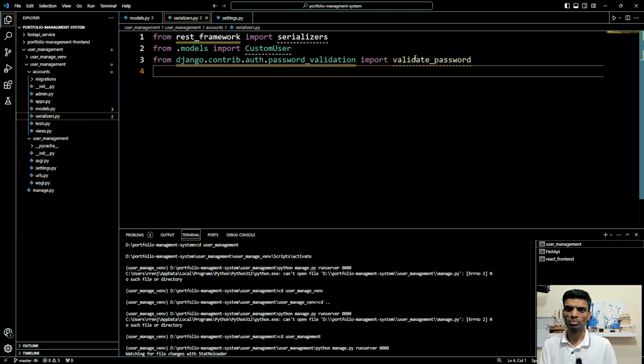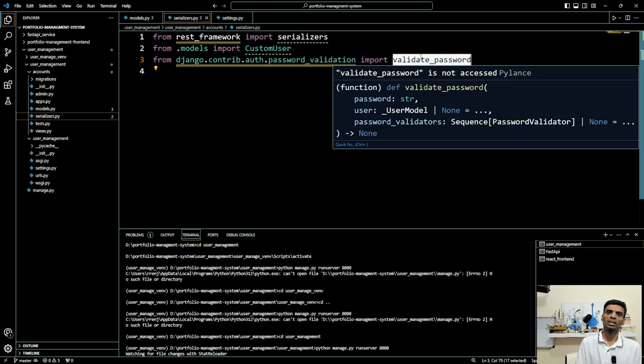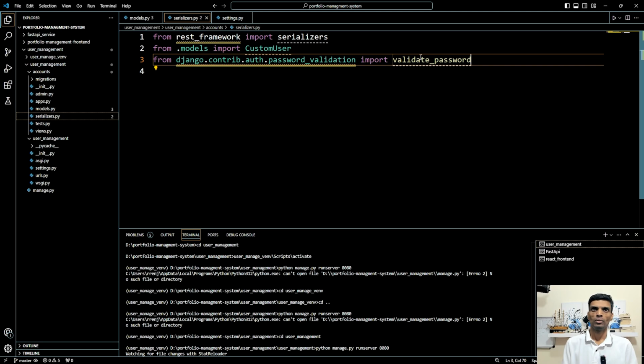Now we are using the validate password class as well. With this we make sure that we have all the security standards, like the length of the password and the complexities and all. So we don't need to specifically mention how long the length should be. If you have seen websites, there should be a minimum number of characters. It should be a combination of special characters, numbers, and alphabets. So that kind of validation will be done over here, right?